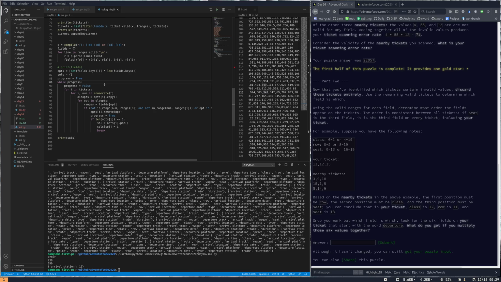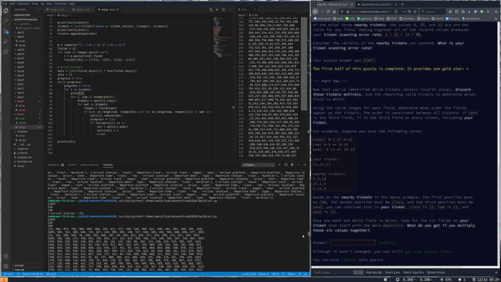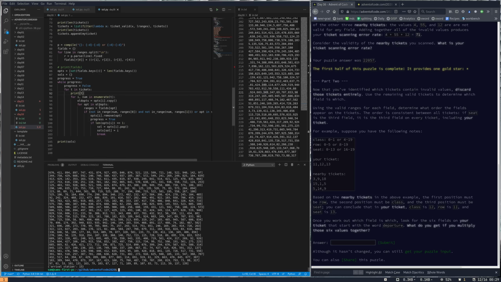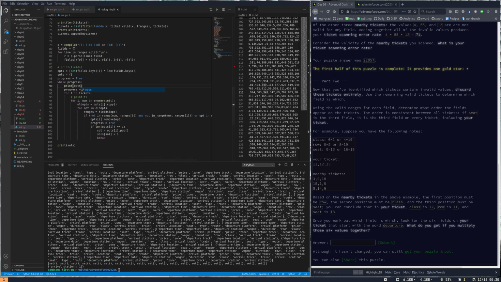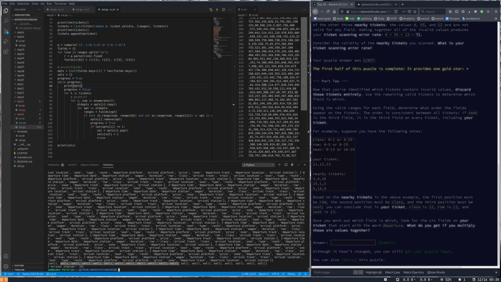Let's print some stuff. I'm trying to figure out what to print. Oh, okay. Hmm. Something's up, obviously.